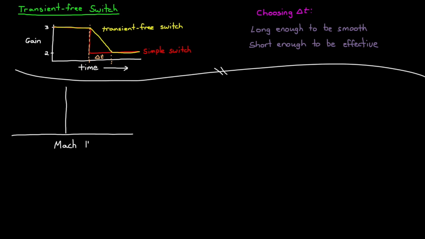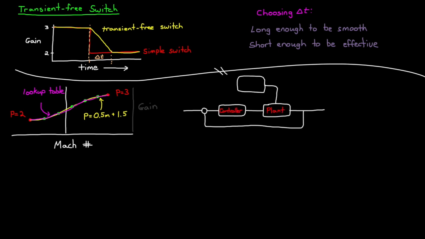Another way, and arguably a better way of removing the transients, is to do away with the switch altogether. Rather than two distinct gain sets, we could develop a curve that smoothly changes from one operating point to another. For our single scheduling variable example, this could mean the gain at low Mach numbers is set to two, and the gain is gradually increased as the speed increases. This curve could be defined as an equation, or just a series of points in a lookup table that you interpolate between. But since the gain is always changing smoothly, and as quickly as the scheduling variable changes, then there are no sudden transients. If you have two scheduling variables, then you'd come up with a gain surface that interpolates between each of the specified design operating points. With this method, you can still have as many scheduling variables as you want, it just makes the surface that describes the gains a higher order.